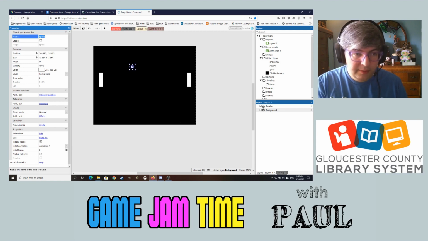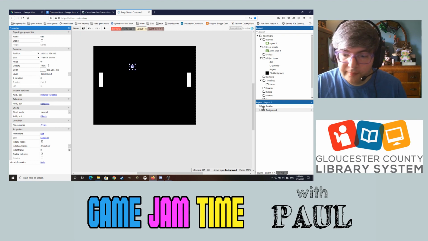We'll call this sprite ball. Just going to put it right in the middle for now. Actually, I'm going to put it outside the field. What we'll do is, when the game starts, it'll spawn in the sprite, so we're not going to put it in the field right now. So that's fine up there.